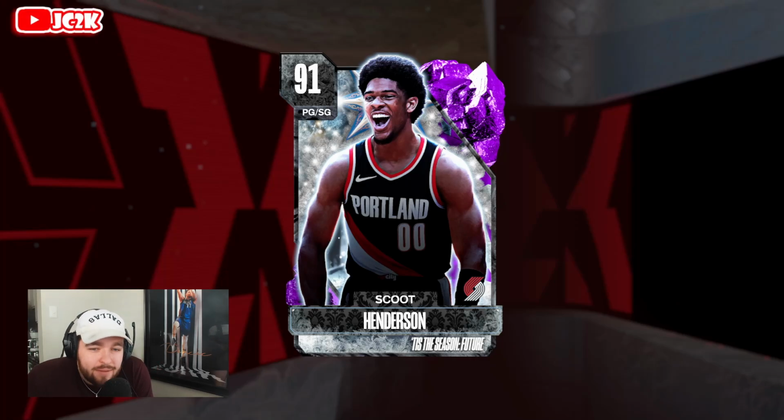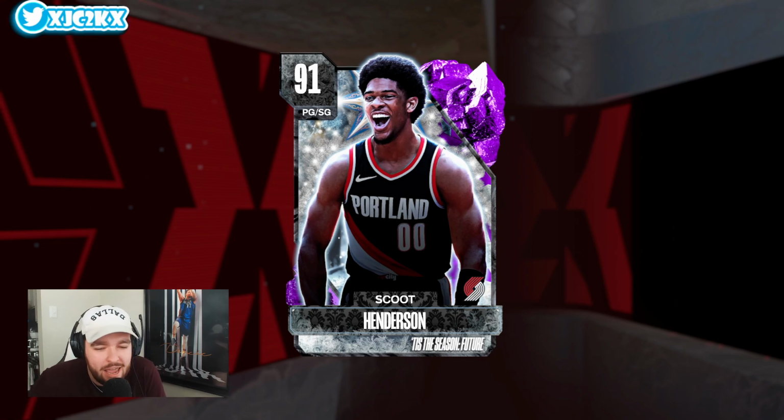In today's video, we're doing gameplay with the brand new Amethyst Scoot Henderson, the first card Scoot has ever gotten in NBA 2K24 MyTEAM outside of, I guess, his gold card at the beginning of the year. But he didn't get a card last year in the next promo, which means that this year, this is the first good Scoot card we've ever gotten. He's not insane, but I'm excited to try the card out and see how much fun I can have with him.